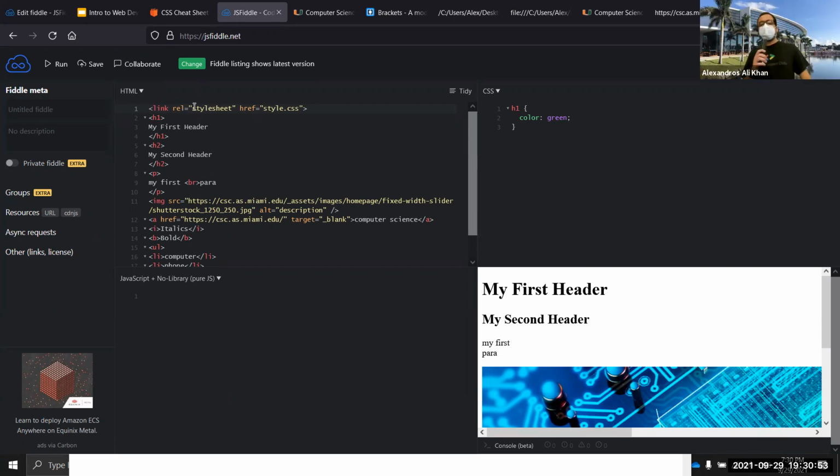So the link tag has a relation attribute, what kind of file we are linking it to, and then the source file. Usually it's named style.css, and that is what JSFiddle does. And so now it knows that, okay, I'm going to go here, look at this, and import any useful information. So if we run this, you can see that our preview has changed to green now.